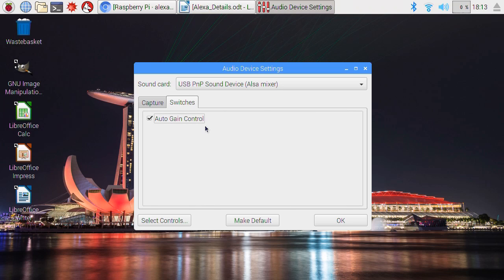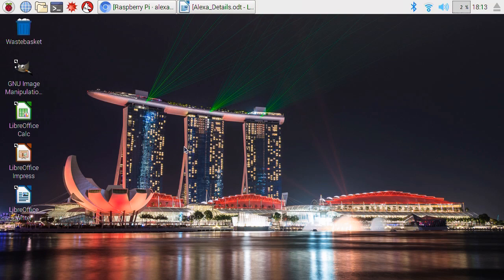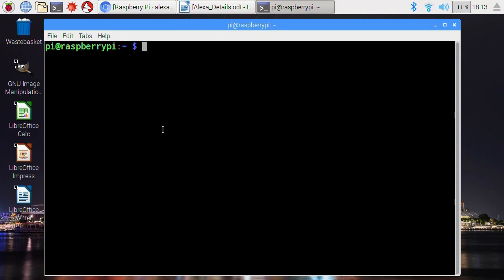So make sure you've got all your audio working that way on. You also want to make sure, if you are going to use a speaker, that the sound will come to the speaker. So we'll launch a terminal. We'll be using a lot of terminal stuff in this video.